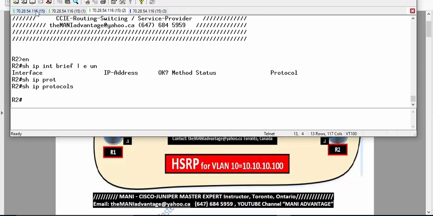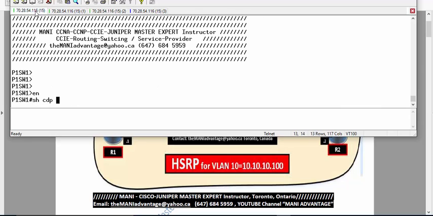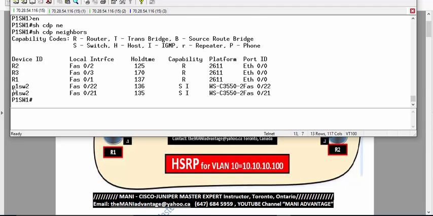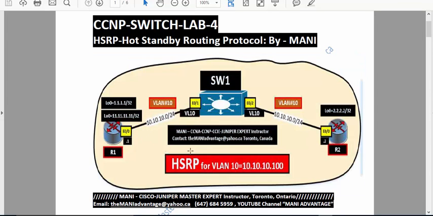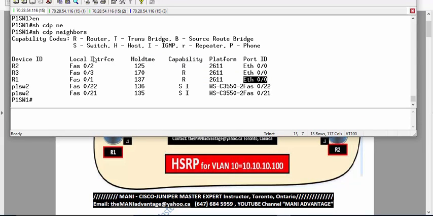To make sure our topology is good, if I type show cdp neighbor, I'm using R1 and R2. So FastEthernet 0/1 and FastEthernet 0/2 are connected to R1 and R2, on which they are Ethernet 0/0 interfaces. Guys, before we do anything, let's get the connectivity between router 1 and router 2. So I'll go to switch 1.